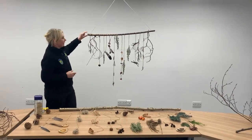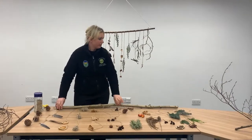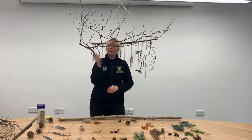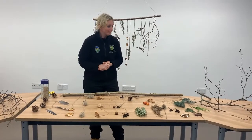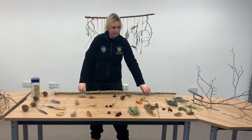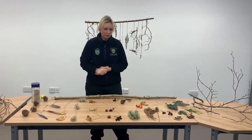And your branch doesn't have to be straight like this. I've picked another one up because I'm going to show you how to do it. You might find you prefer to go for a really abstract branch, and there'd be nothing wrong at all with hanging your pieces of decoration from something like that. So when you're out looking on your walk at the weekend, you can decide whether you want to go for something like this, something nice and straight, something with a big kinky branch in the centre of it, but that's up to you, it's your design.